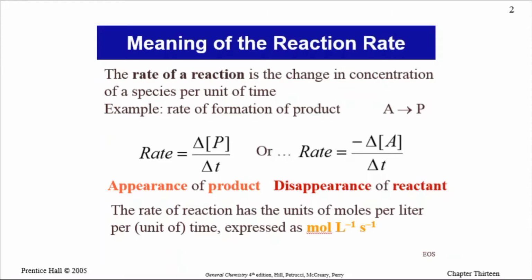Okay. All right, the rate of reaction is always the change in concentration of a species per unit time. Right, it's shown there. And when I was talking about make sure you pay attention to your signs, right? If you appear, you are being created, that means that you have a positive sign. So for P, right here, you are the product, you are appearing, so you have a positive sign when you write your expression. If you are disappearing, you are no longer there, therefore you are getting rid of yourself. So A is the reactant, and so it's disappearing, so it has to be negative, right? And the units are still molarity per second.